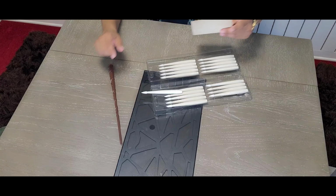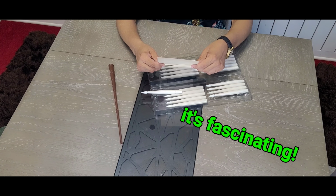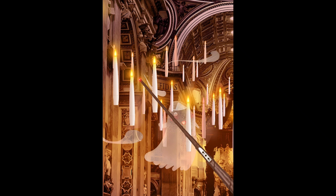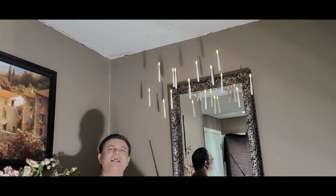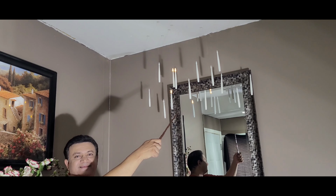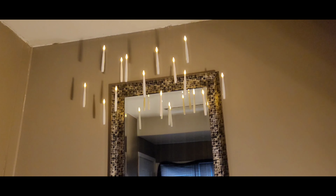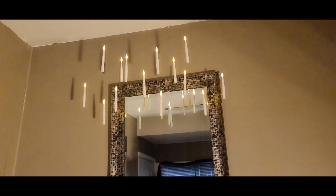When you get the order, there's also a note from the company, the Magic School of Witchcraft and Wizardry. With JMTONE, you can turn any room into a fantasy land. JMTONE Magic Floating Candles are perfect for Halloween or any other occasion.